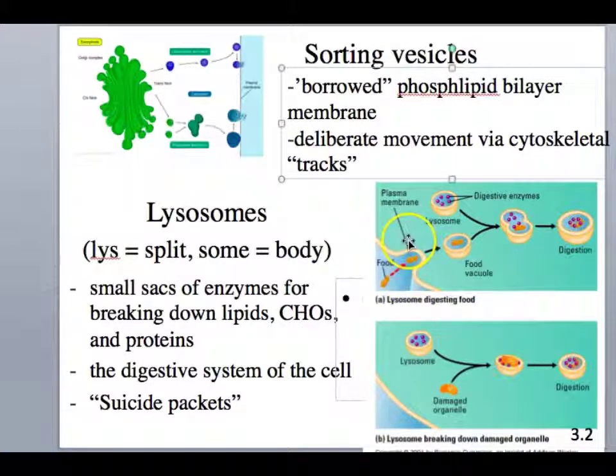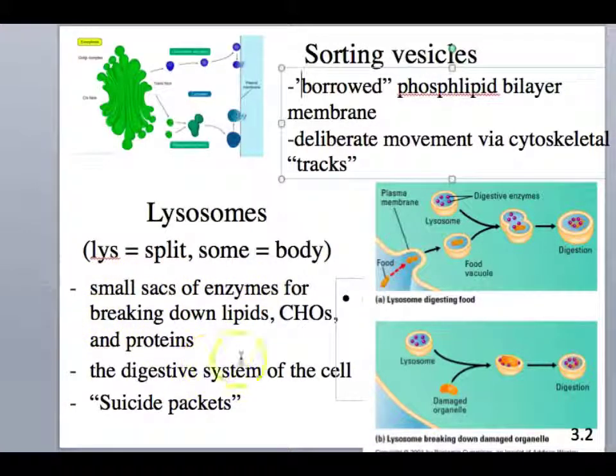They don't actually do that, but what might happen is you have a cell that's taking in a food molecule, and it's got a tag on it as it takes in that food molecule that says, this is food. And you have what's called a lysosome. A lysosome is a vesicle that specifically contains digestive enzymes. And so what it does is it merges itself, like 2 bubbles coming together, with that food vesicle. It digests the food into what it can actually use, and then it can let the cell use the rest of that stuff.